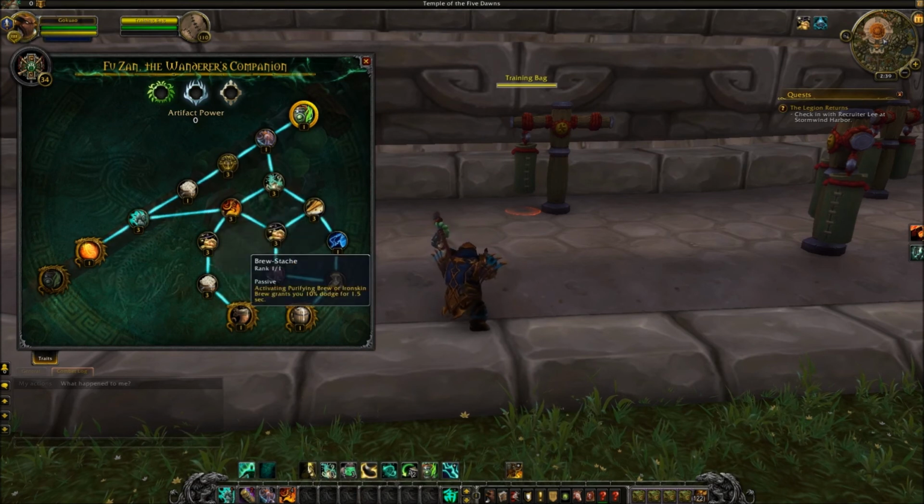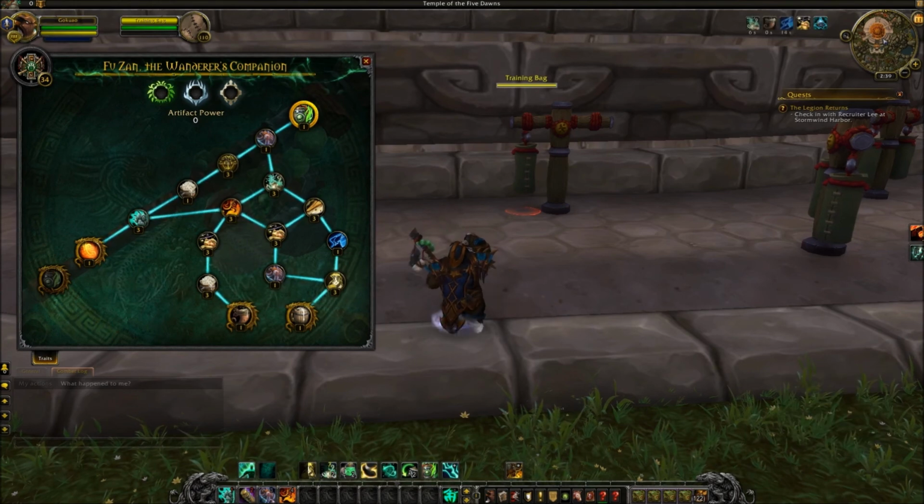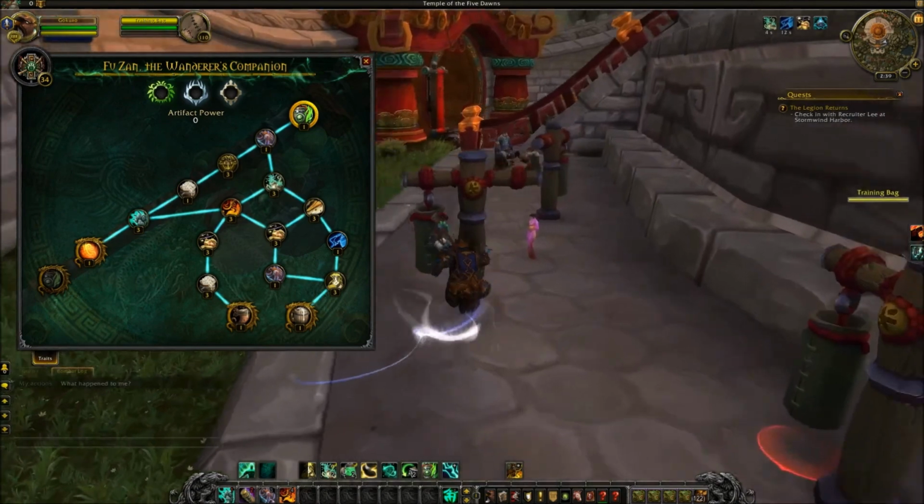The last one here is going to be Brewmaster. Your last epic portrait, which is activating Purifying Brew or Iron Skin Brew, grants you 10% dodge for 1.5 seconds. So I'll go ahead and activate it right here. Iron Skin Brew, you can see that dodge really quickly, 10% chance.